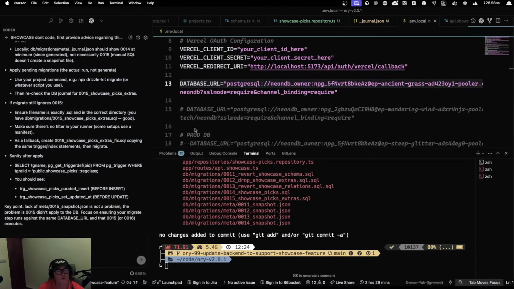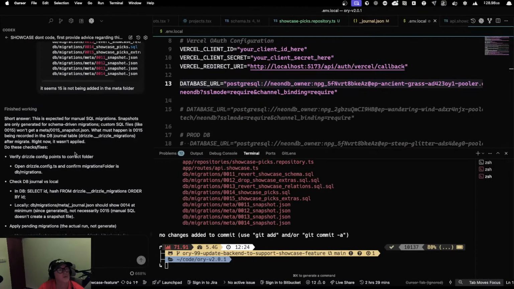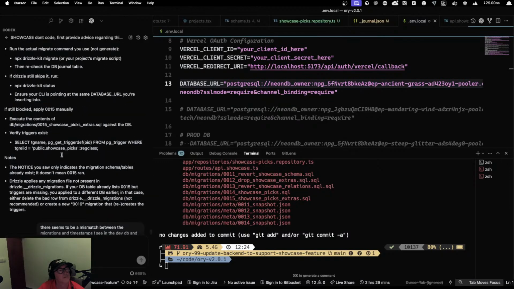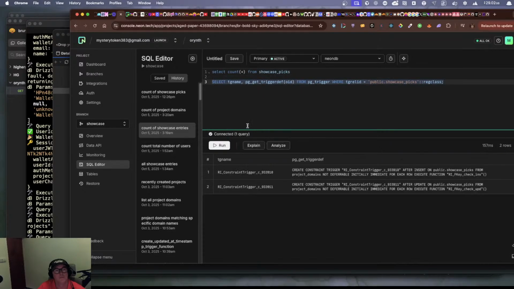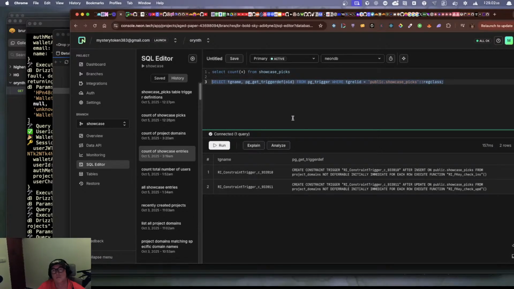Check for the triggers. Right. Verify the triggers exist. Yeah, let's check that again. Non-referable for each execute function. Okay, so now that's working.